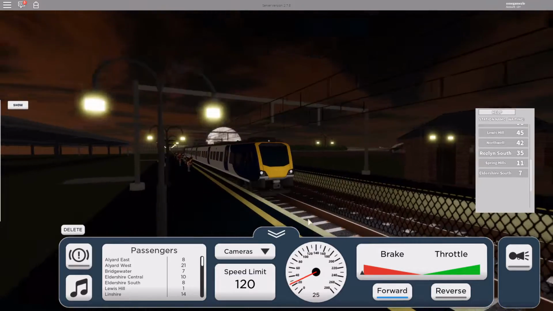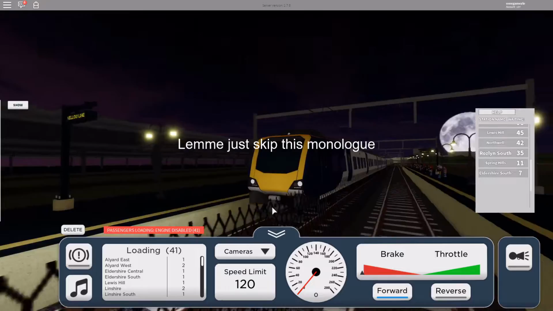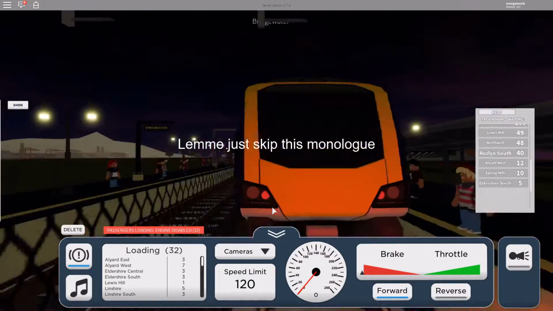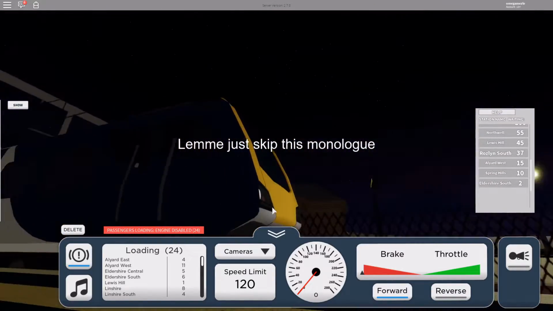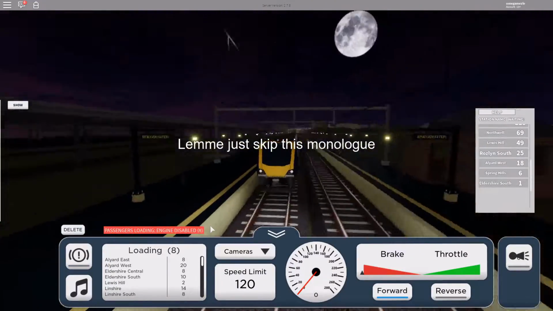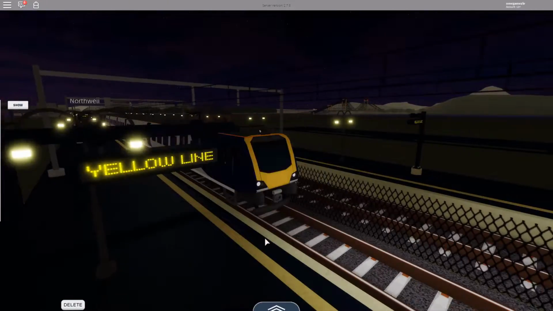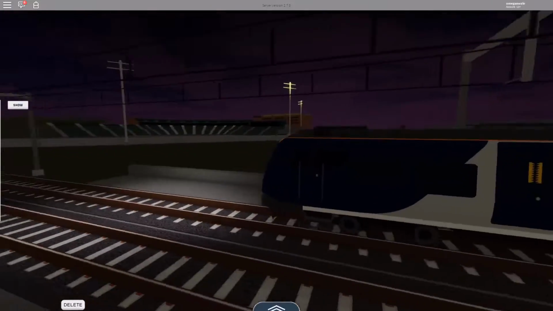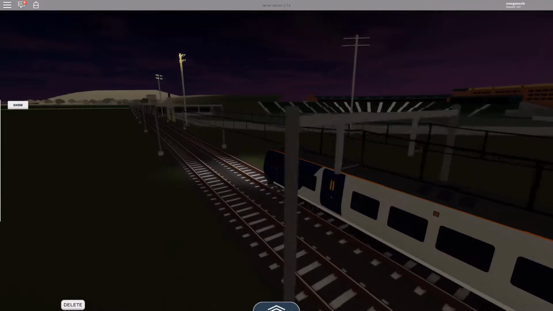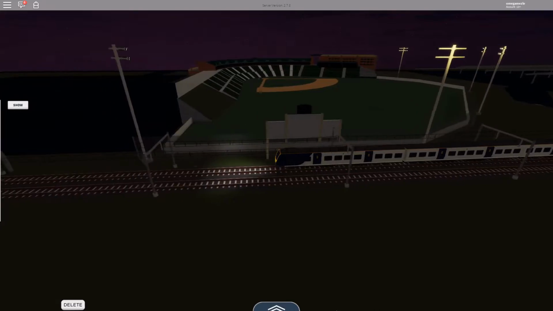Beautiful. This train was made by OverheadWires in Blender. We're departing Bridgewater now, off to Victoria Fields, going past this nice little bit of football stadium scenery.